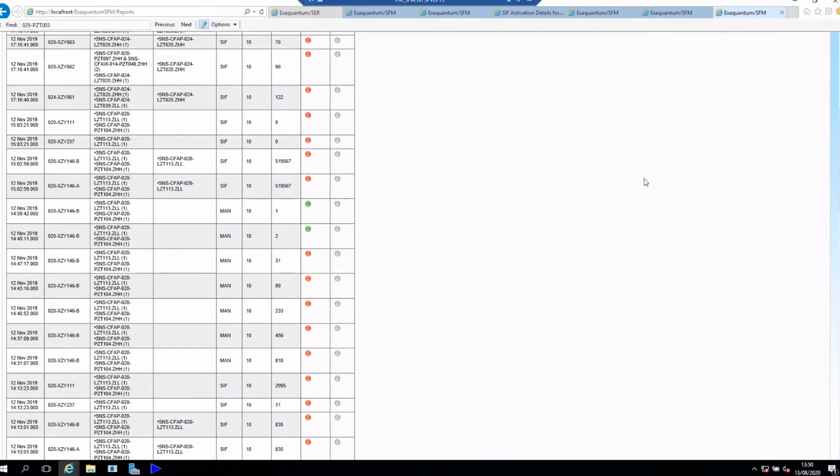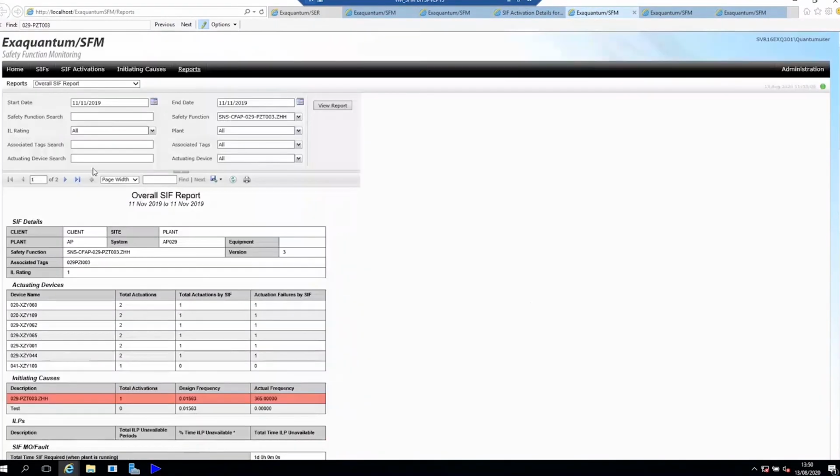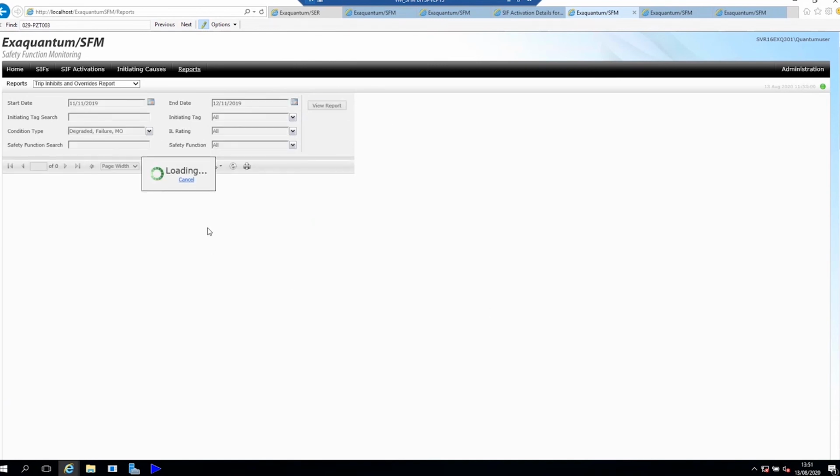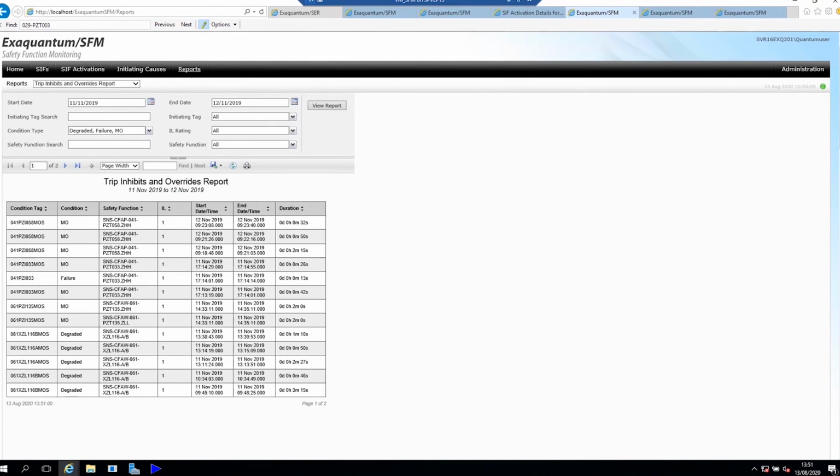There's one last report that I didn't run through, and that is inhibits and override reports. Inhibits and overrides are also quite important, and because we're coming to the end of the demo, it will connect us quite well with the OSA. Let me show you what you get. Maybe if I make it one day, it would be better. It would take it some time to go and interrogate the SQL server, but I can, yeah, there.